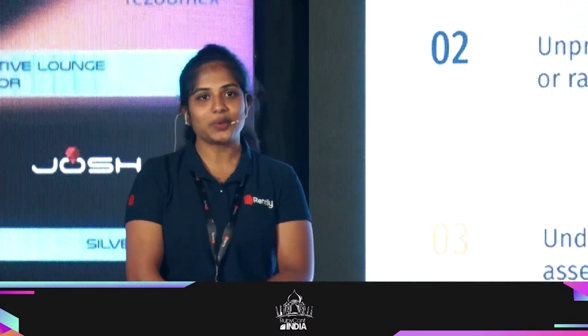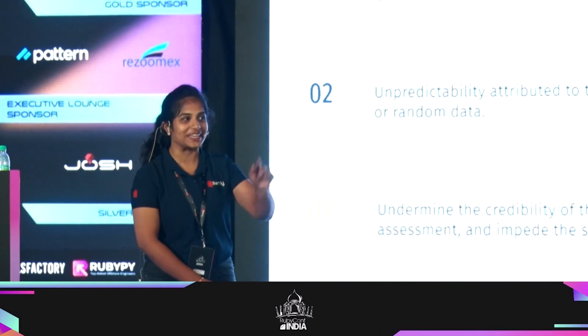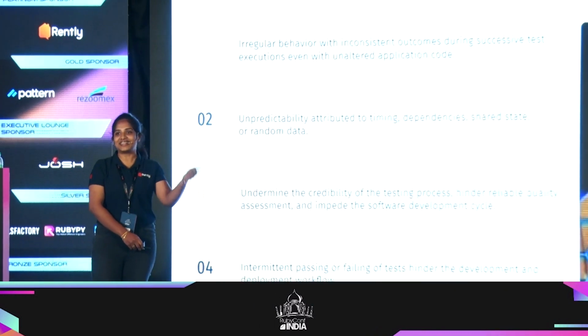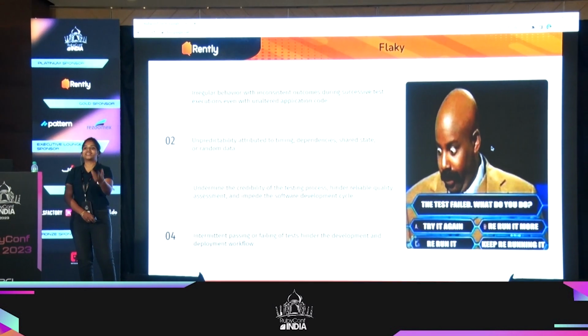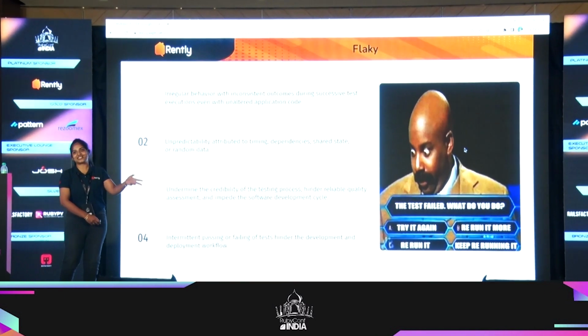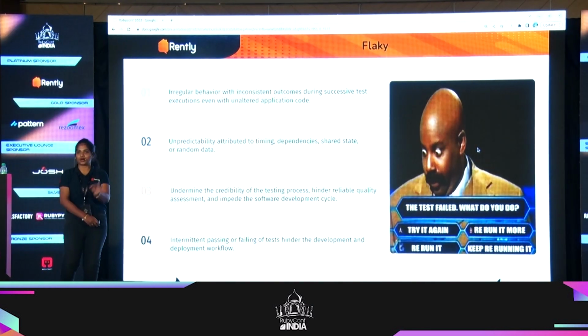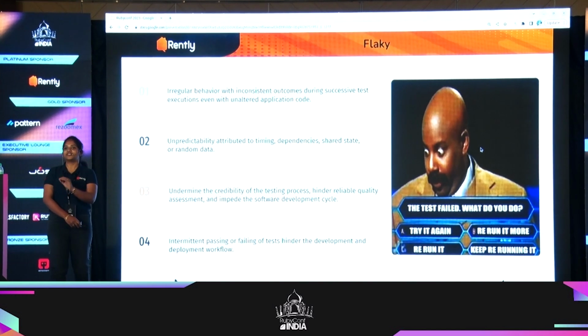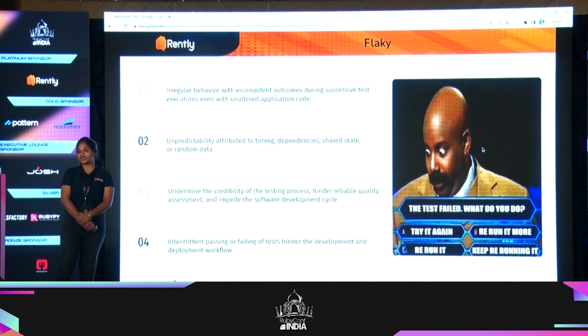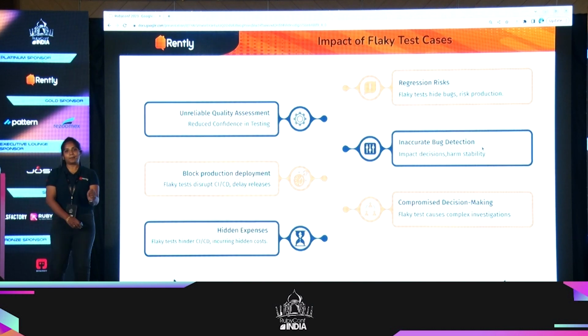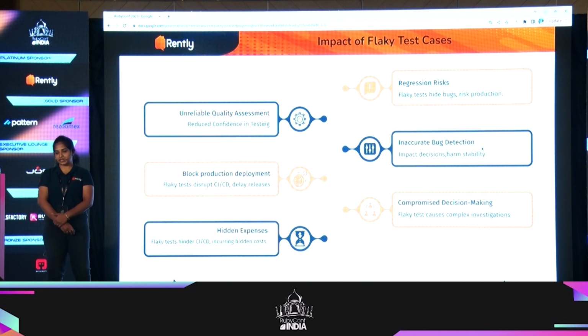Let's see this picture. We might have faced this a lot of times when we are planning to deploy our code to production and we are racing towards the release date. So what we tend to do in the CI/CD pipeline is rerun it, right? And keep rerunning it until it passes, rather than spending time on the flaky test cases and fixing them. But that's not a good idea. Rather, it's good to take all the flaky test cases and fix them so that you'll have a smoother deployment. So let's see what impact flaky test cases have.